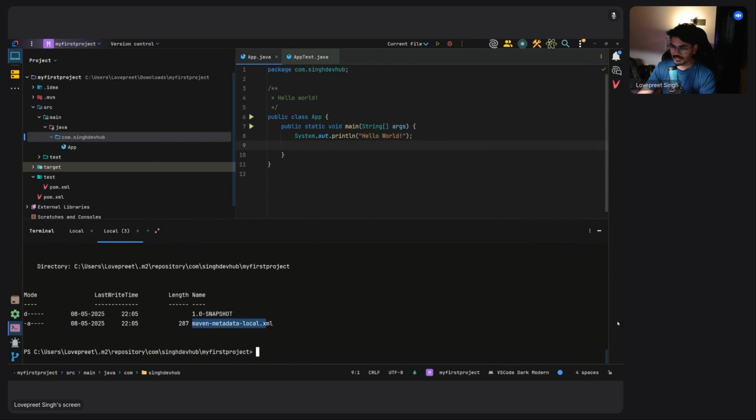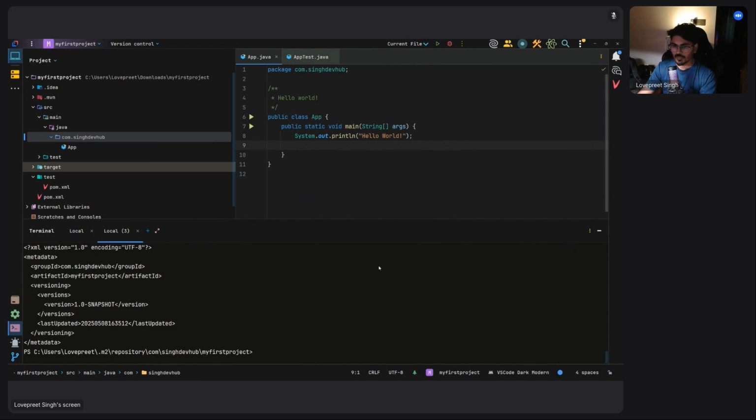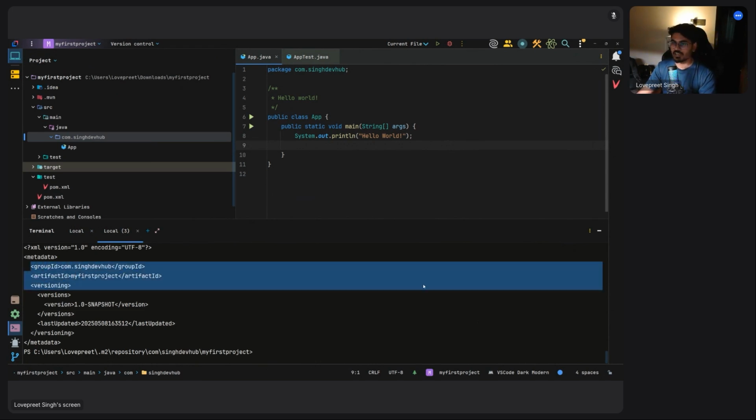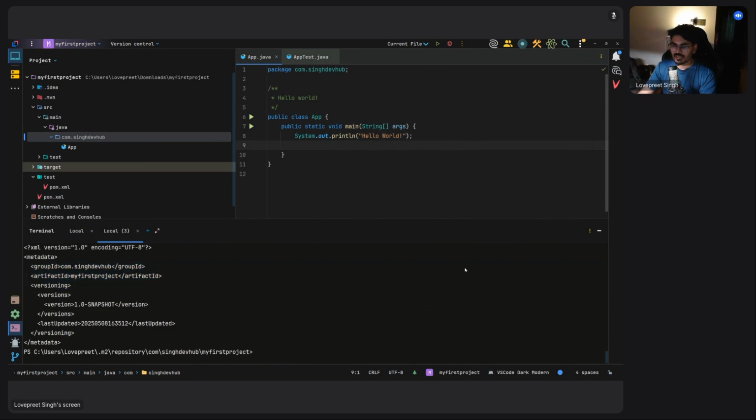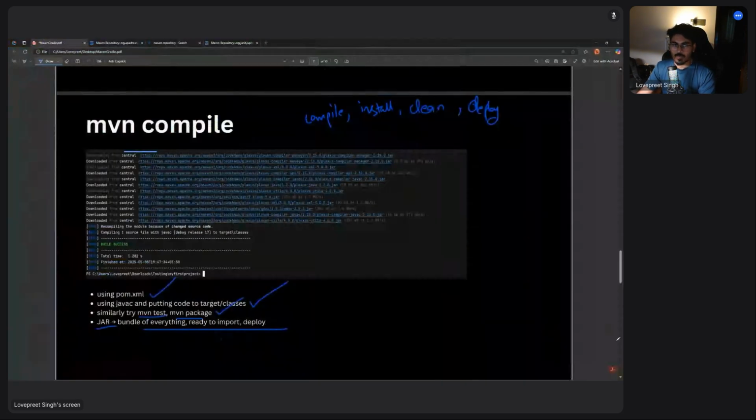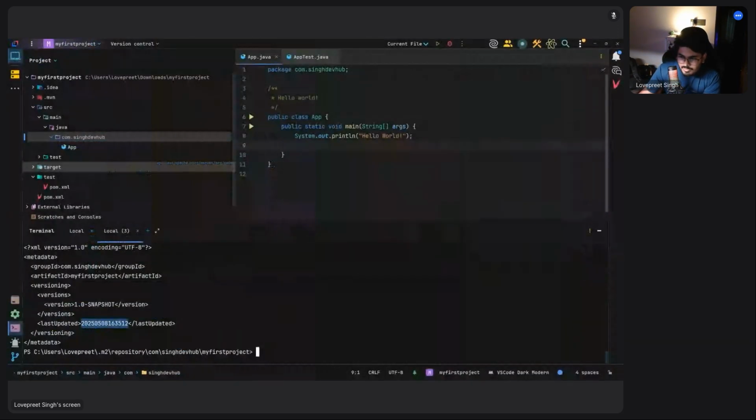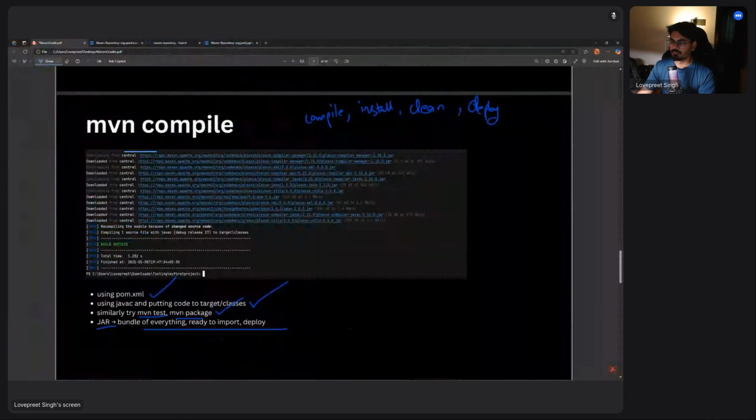And it has some xml. Let's check what exactly this is. I've never checked this. Okay, so it has unique metadata which will identify our program, project, whatever. That metadata is the xml version, group id, artifact id, version, last updated date, and all. This is a timestamp. I think date only. Cool. Timestamp, date. Okay, ठीक है.